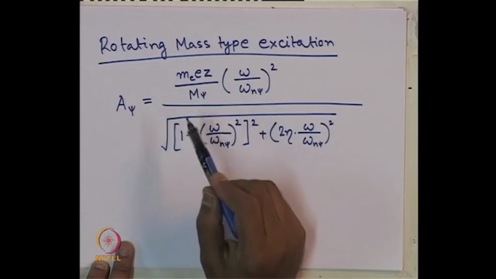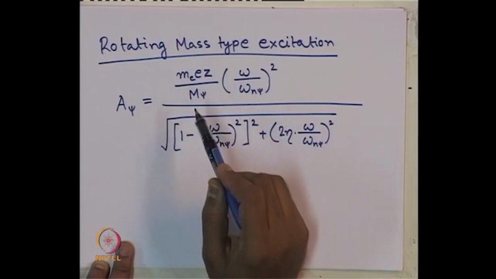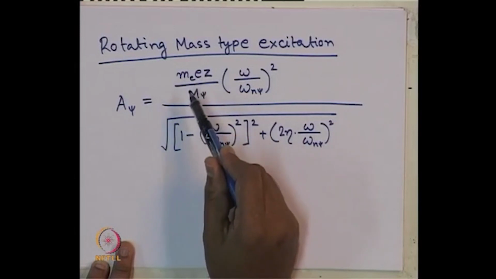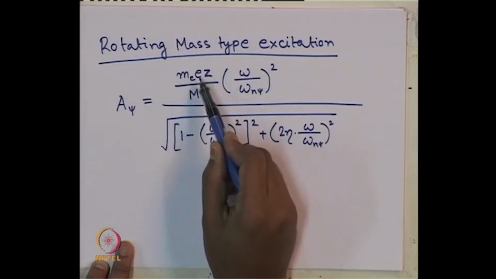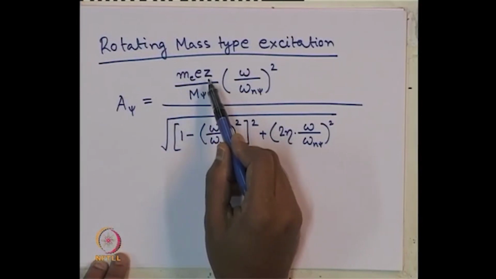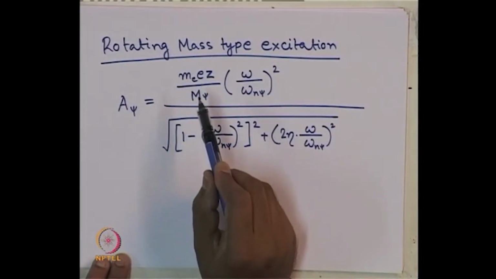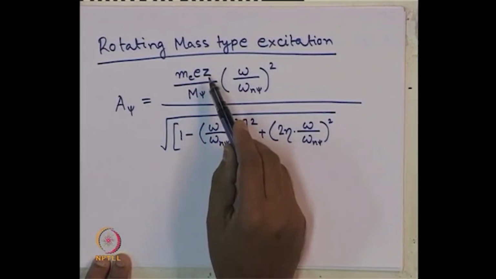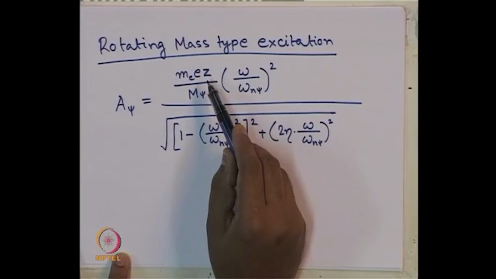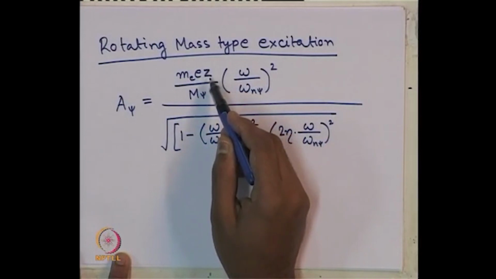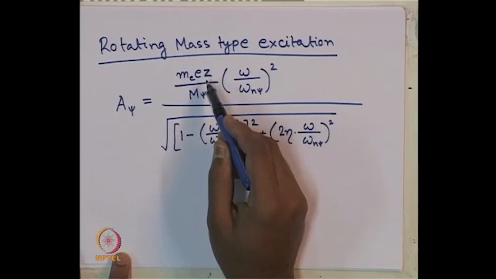So, the external load which is applied on the system has to be a moment. How much is the moment applied because of the eccentricity, that is m e e and z? How much is z? We can consider z with respect to C g, how much it has displaced. In that case z will be half of the height of the foundation. Okay, so that is a standard assumption. We can take z as h by 2, that is with respect to the center of gravity of the system.